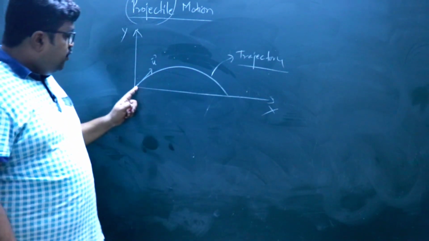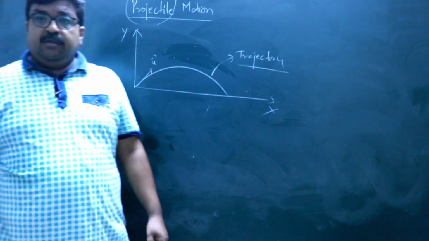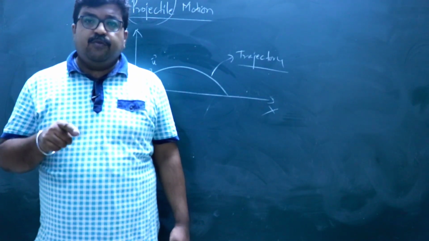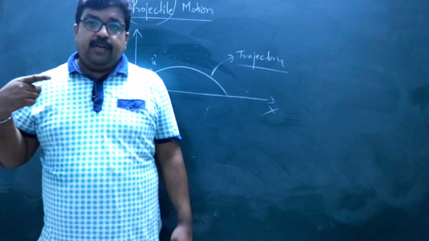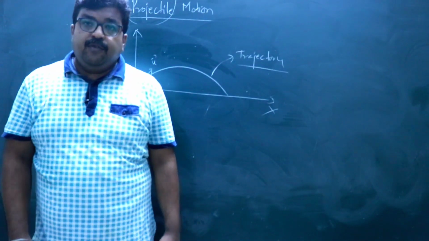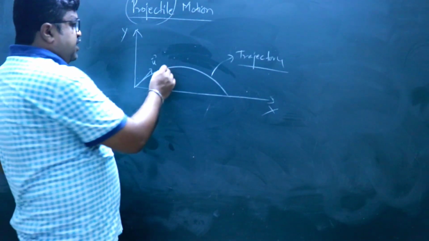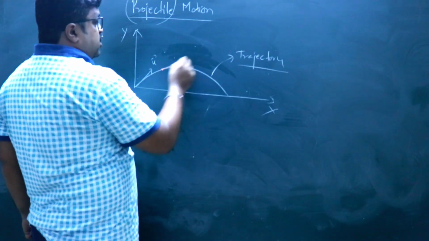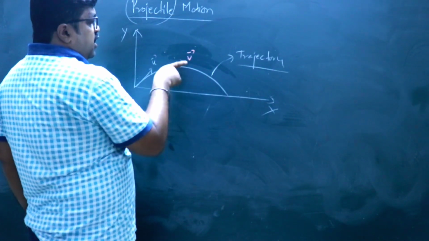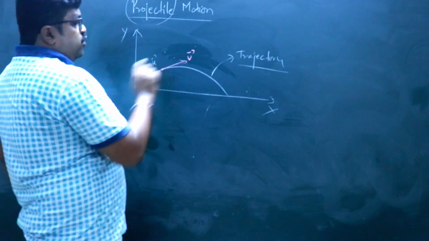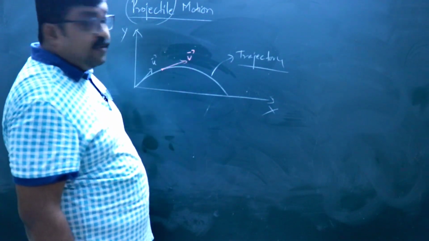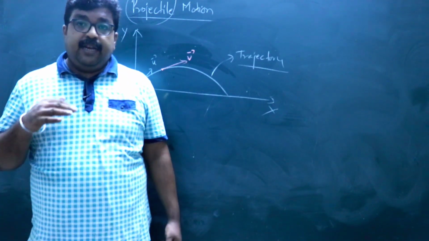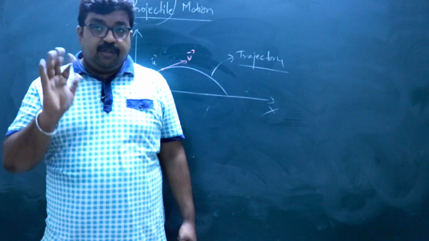Now as you can see at this particular point, this velocity vector is tangential to the trajectory. So this is another concept, that at any point on the trajectory, if you wish to find the direction of velocity, you draw a tangent at that point. The direction of tangent will give you the direction of velocity. Like for example, at this particular point, if you want to find the direction of velocity, you draw a tangent. So this tangent v, so this velocity vector, now it has become v, here it was u. So at this instant, the direction of velocity is like this. So this is how you find the direction of velocity at any point on the trajectory. So this is one concept.